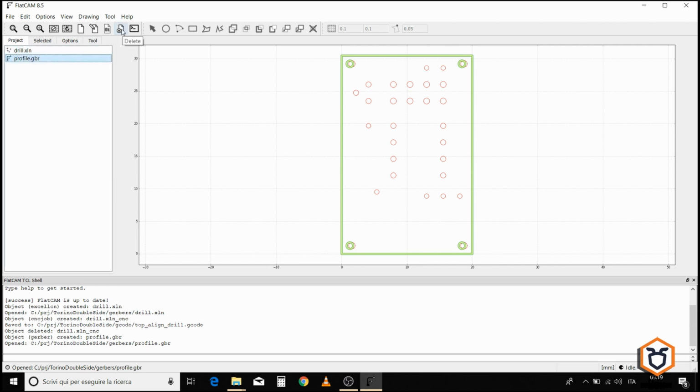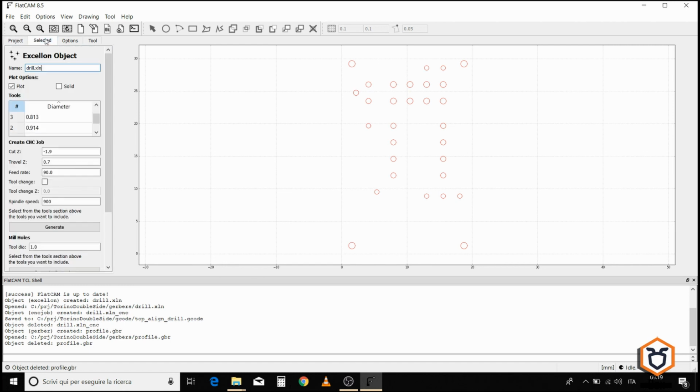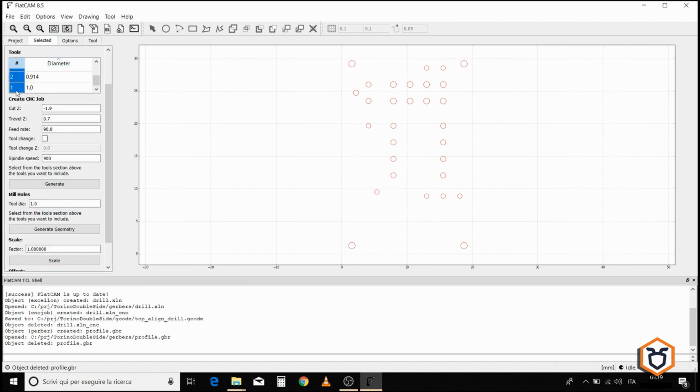We have now the mirrored drill object. We remove the profile since we don't need it anymore. We select the mirrored drill and use the same larger drill holes for the alignment. This file will not really be used for any machining, it will just be used to align all the Gcodes used on the bottom side, so we just set a minimal cutting depth. Then we leave the rest of the parameters untouched and generate the pattern.